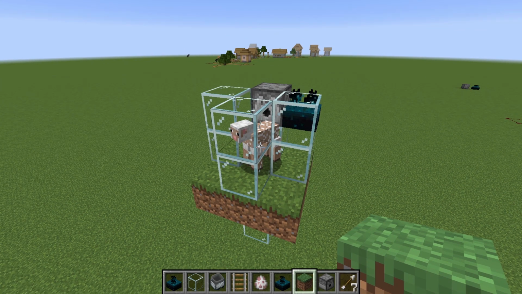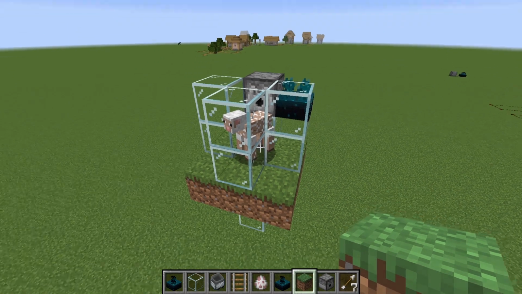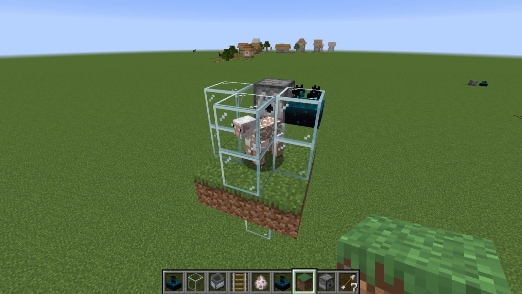Now the sheep will obviously make noise as well, so that'll also trigger it. So you are going to lose a bit of durability on the shears because of that. But if we just watch until this eats the grass, you guys will see what I mean.